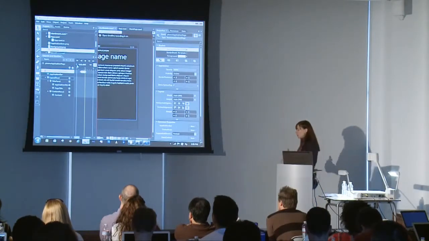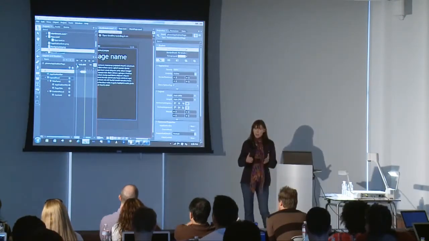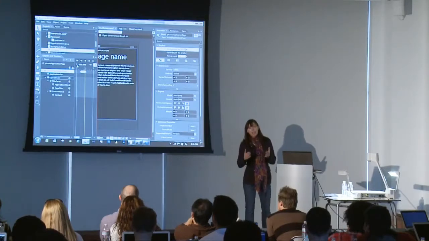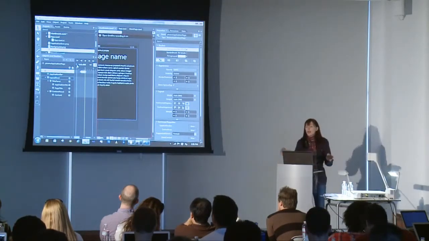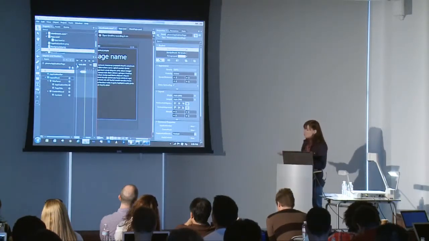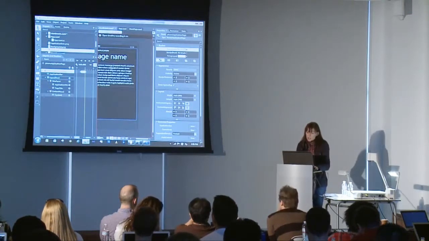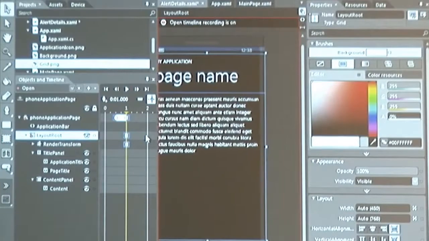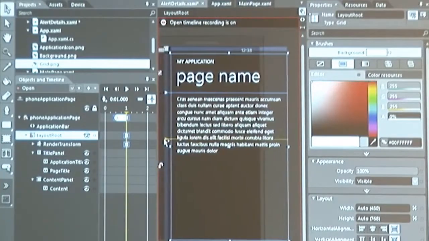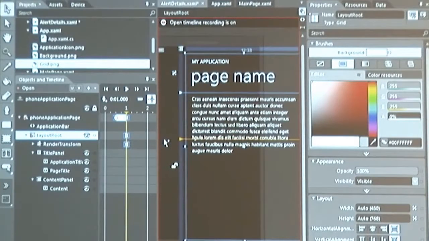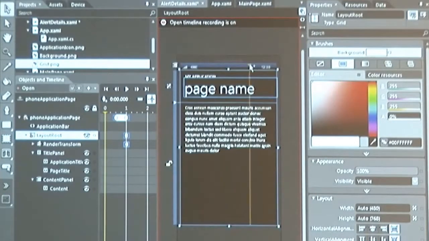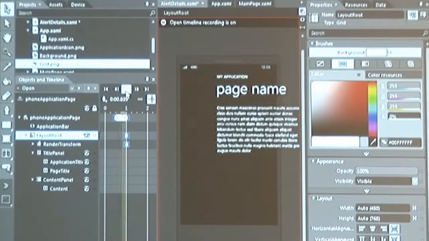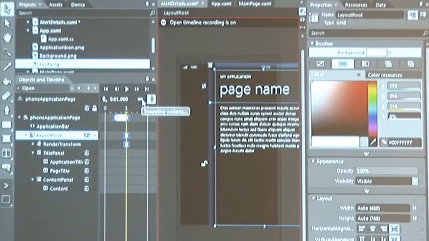So I create a keyframe for maybe the beginning of my animation, what I expect it to look like at the beginning of the animation. Then I'll create a keyframe in this particular scenario for how I want it to appear at the end of my animation. And then what I do is I move the elements to how I want them to appear at the end of the animation. It's a really bad example. And I can preview my work using these controls that you see up here. So I can preview what the animation is going to look like using these controls.